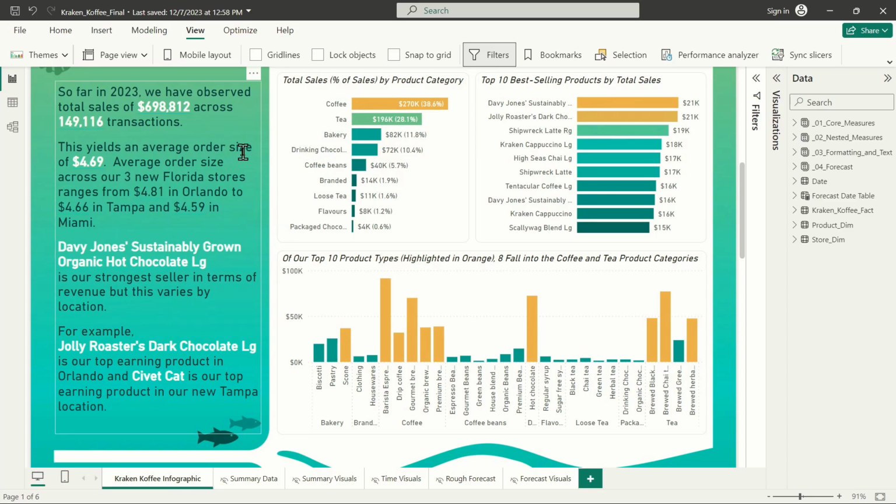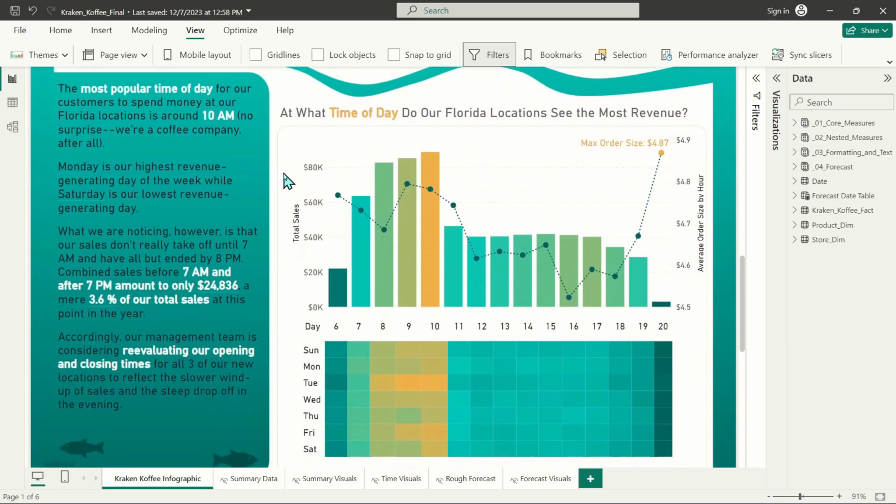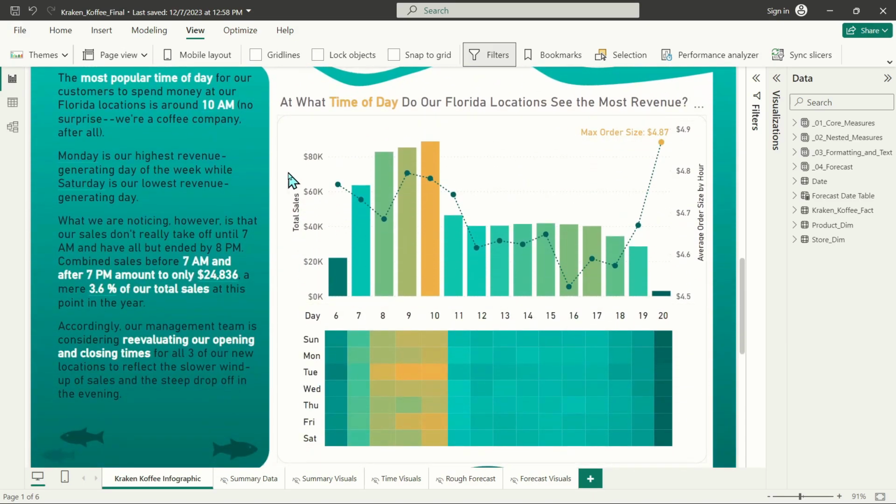Some of those names are pretty cheesy, I'm not gonna lie, but it's definitely a huge boon to me to be able to use something like ChatGPT to generate a more fun version of a data set to release to you all, to also help me build out what I think is my first full-length infographic walkthrough that I've built on this channel. I personally love building infographics in Power BI. I've developed a ton for different Power BI competitions that are out there, but I don't think that I've ever walked through one from start to finish to share with you.